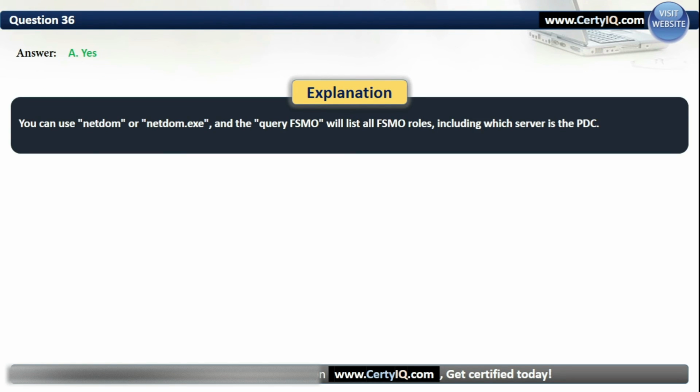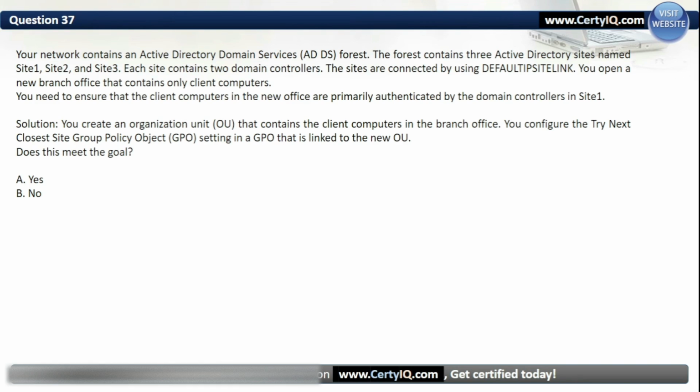You can use netdom.exe query FSMO, and it will list all FSMO roles, including which server is the PDC. Question 37. Your network contains an Active Directory Domain Services forest. The forest contains 3 Active Directory sites named Site1, Site2 and Site3. Each site contains 2 domain controllers. The sites are connected by using the default IP site link.